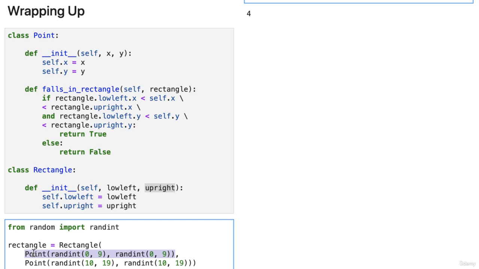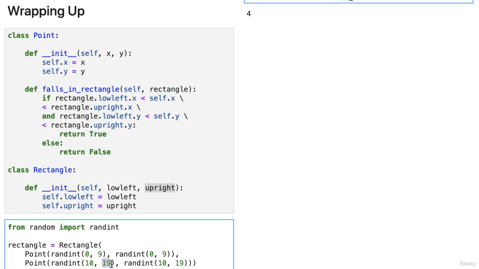So it's a point object with a random number as its x value and a random number for its y value. So those two numbers produce the point object, the first point, and then we have the second point for upper right, which is the same idea, but here I'm creating integers from 10 to 19.